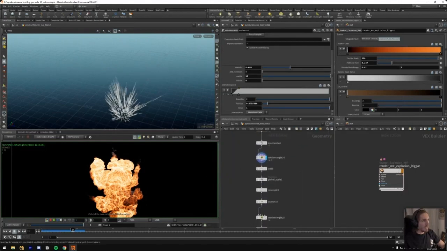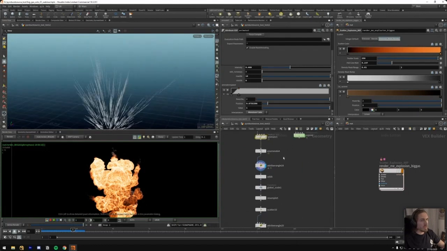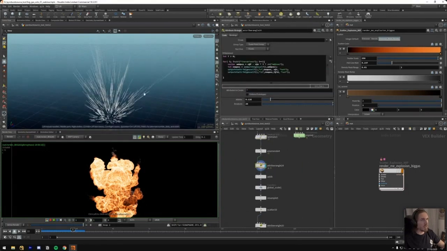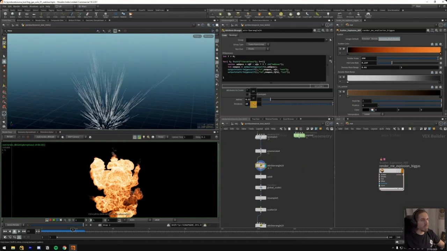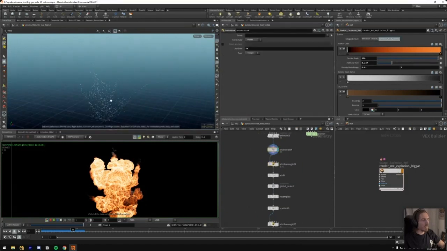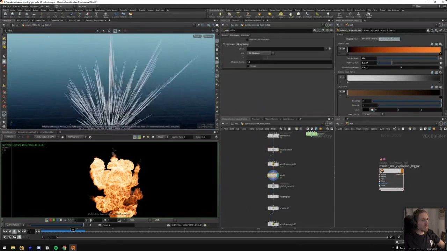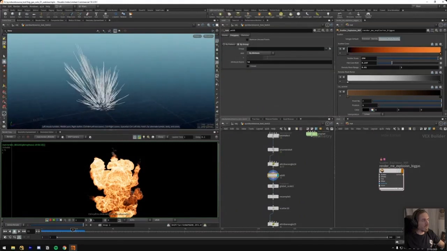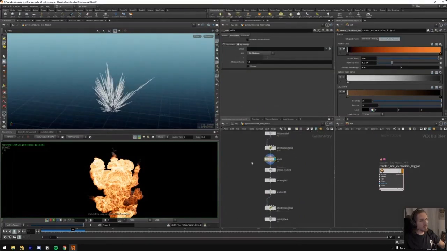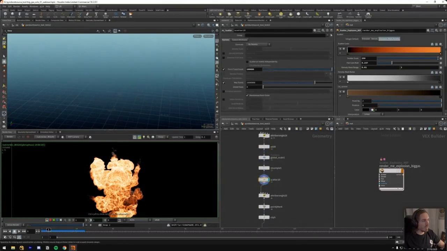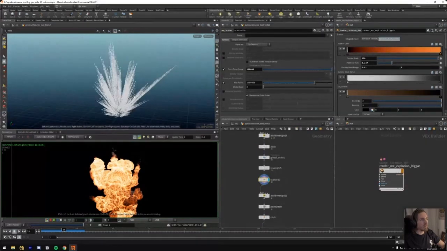What else? So with this attribute wrangle in a for loop, I'm just creating additional points. You can see I'm just copying points based on their velocity and adding them to their new position. And the reason I'm doing this is because you need a trail. From these points, I want to create a trail and then create a primitive between them. So create a line, just connect them. And this is going to give me a better emission, even though I later on scatter points again on it. But it was just giving me more details.